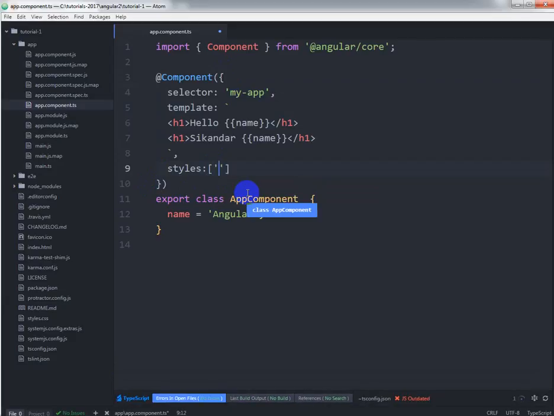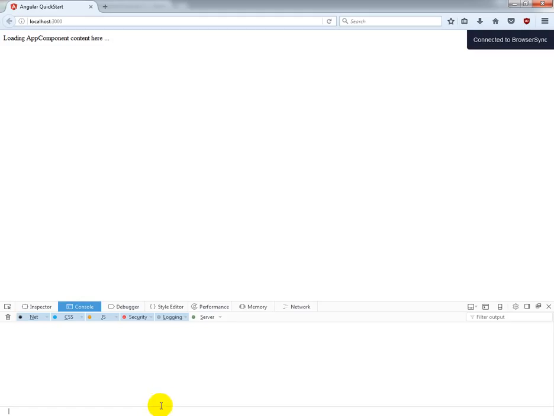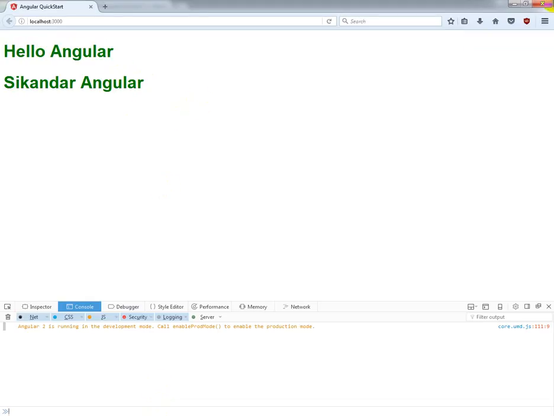If I say h1, the color has been changed.